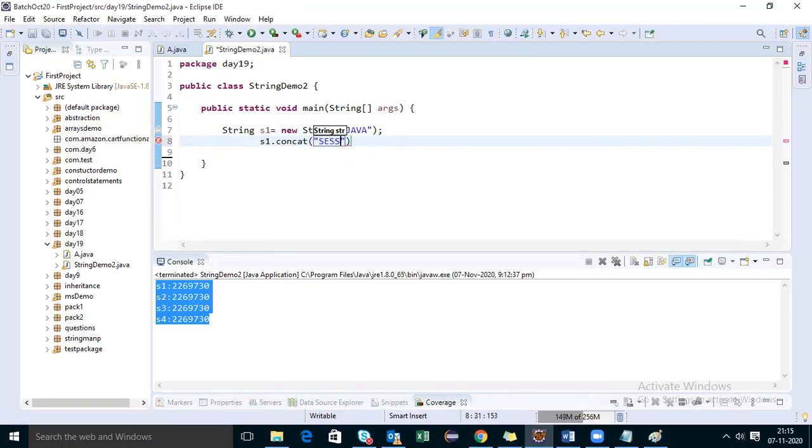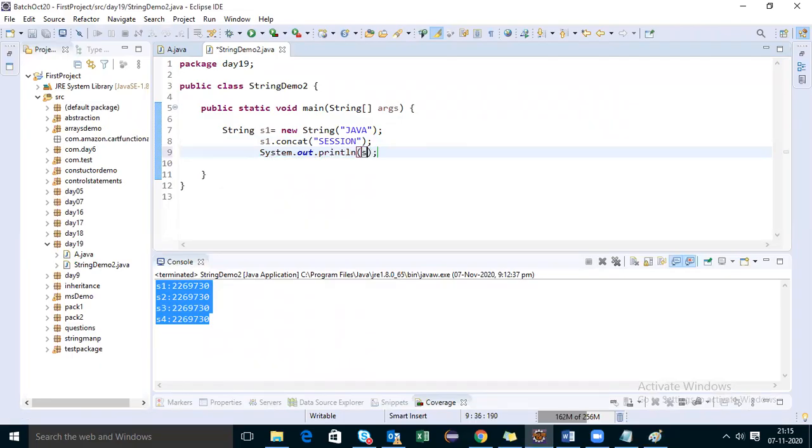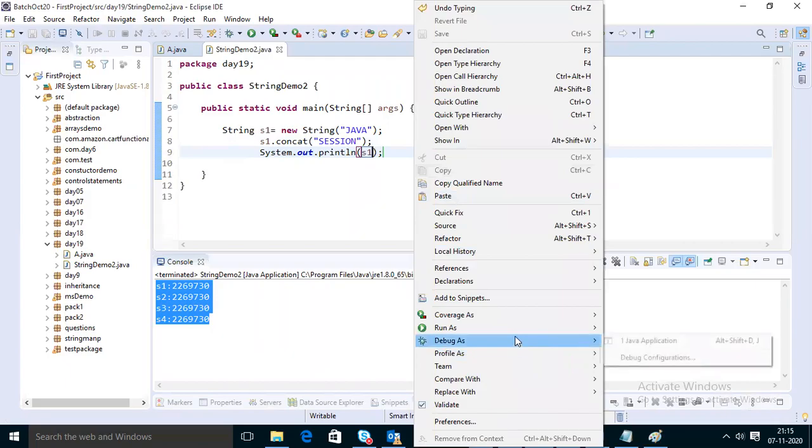I have to concat "session". So after concatenating, I am trying to print s1. What could be the output team? Java.